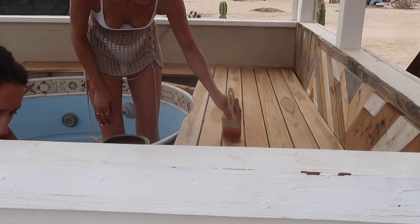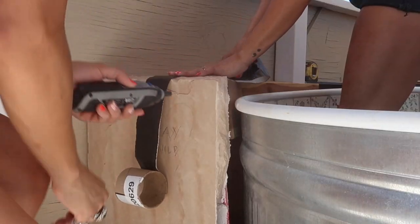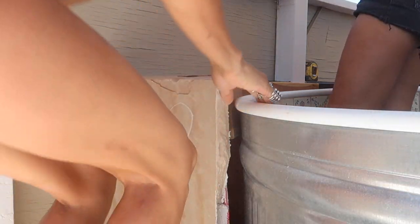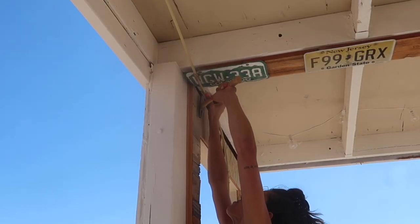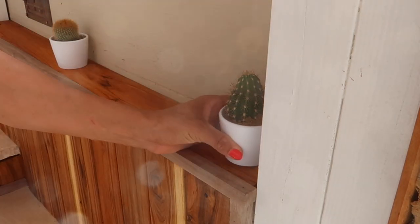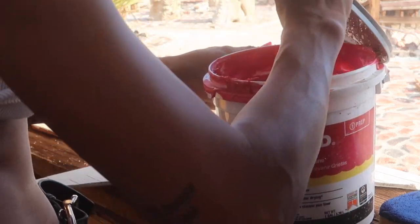With the decking in place my mind was just blown. I went in with some Ipe oil and sealed everything up — all sourced through Advantage Lumber, everything linked below. For detailing, I used a masonry bit and a Dremel to carve 'stay wild' into a tile. I also installed misters on the right-hand side of the space since the wind tends to blow water to the left — know your environment, people. To close the gap between the decking I added a three-quarter square dowel in the darkest wood Home Depot had, treated it with Ipe oil, and gave the flooring a fresh coat of white garage-style patio paint.